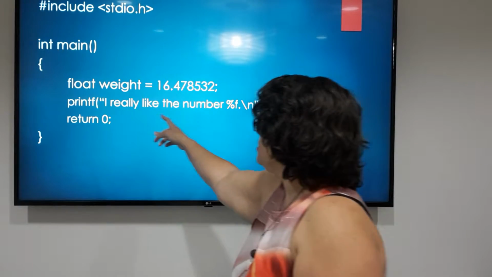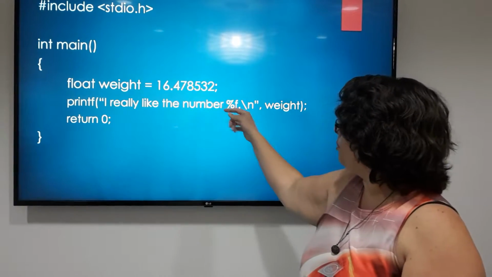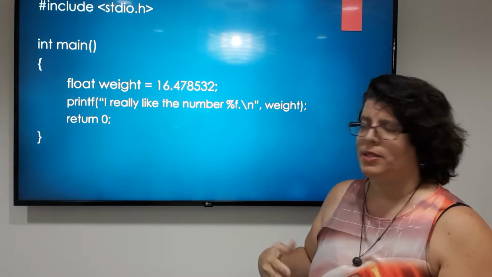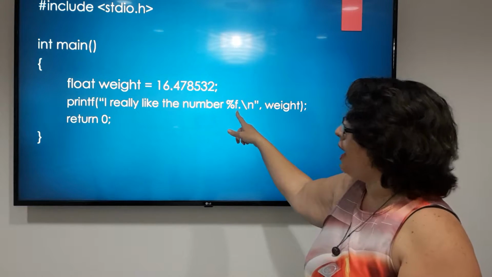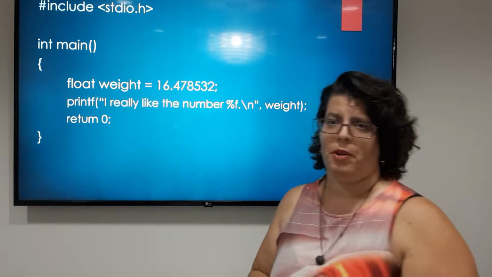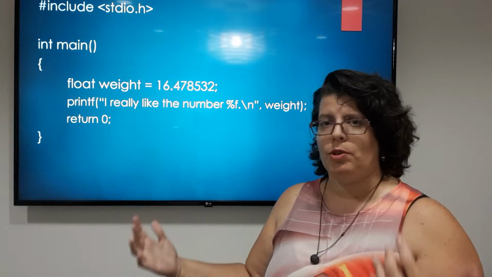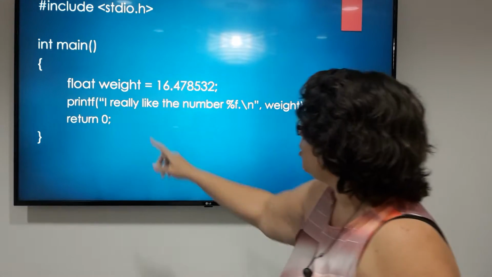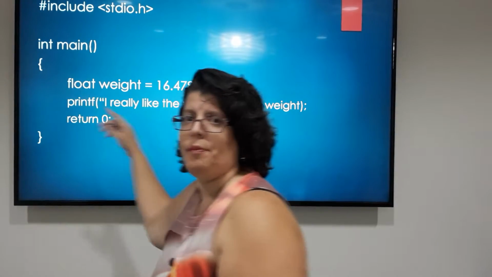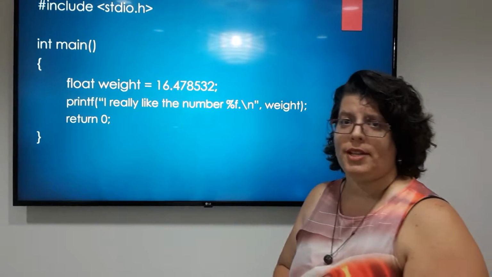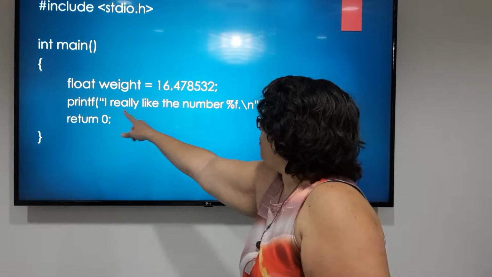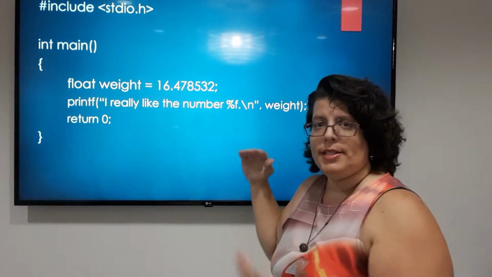And I come in, the sentence actually says, I really like the number %f. And this %f serves as the fill in the blank once again. But this time it's %f instead of %d like the previous example. Whenever we have decimal places, we want to go ahead and put %f instead. So always floats wind up being %f because floats are the ones with decimal places. So this is the fill in the blank, and it says, I really like the number blank, but we're not going to see blank on the screen.